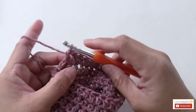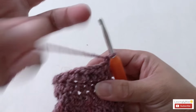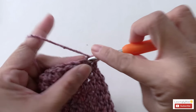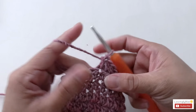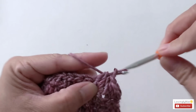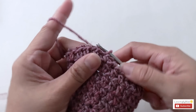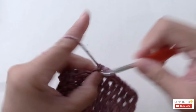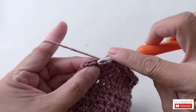Now we're going to repeat the same. Start with chain 1, turn the work, and we're going to make 12 half double crochet as well. 1, 2, 3. Okay, so repeat the same for rows 2, 3, and 4. Each row we're going to start with chain 1, turn the work, and make 12 half double crochet. Go ahead and finish up until row 4.